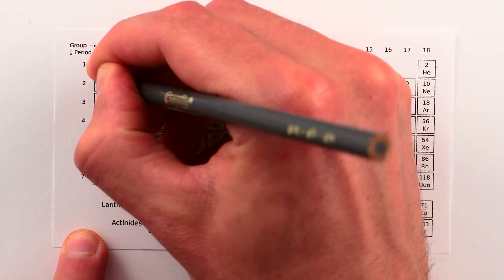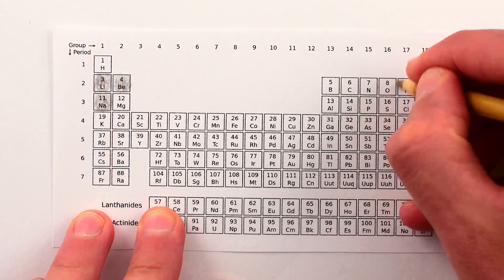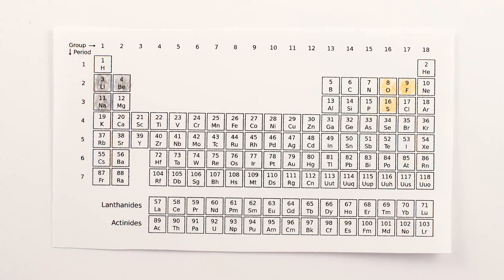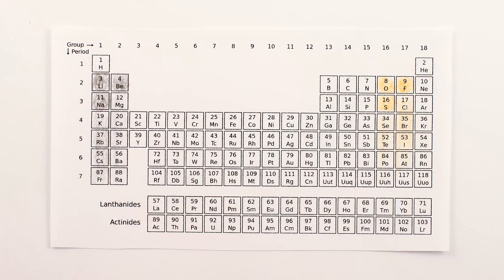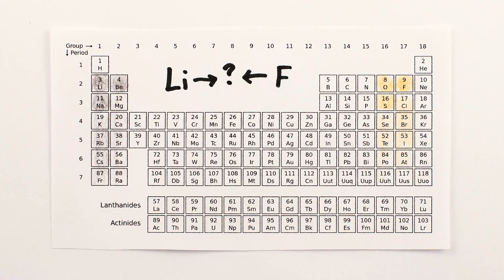Metals from the left side of the periodic table like lithium, sodium, and beryllium really want to lose electrons, while atoms from the right side like fluorine, oxygen, and sulfur really want electrons. And atoms close to the top are a lighter weight, so we can just slap together lithium and fluorine and make a perfect battery, right?